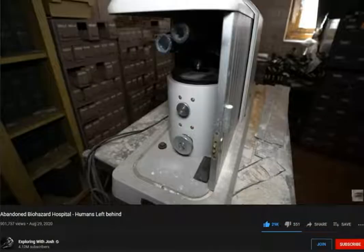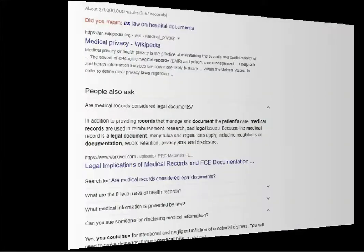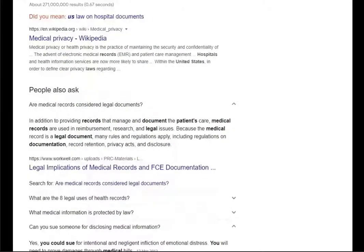The hospital isn't there now, it's been demolished. But for years, this information was just left, sitting there. You know what people are like. Even Josh, going in there, looking at it all. Anybody can take this information. I just find it incredible. I'm not, by the way, having a go at Josh. I am just quite surprised that the hospital left the documents there for 20 years and then Josh stumbles on them. But here you go.